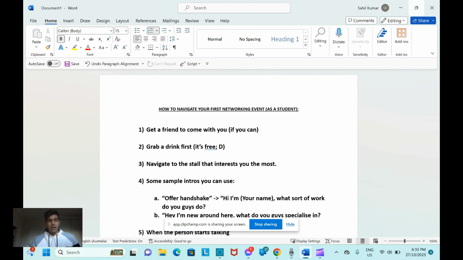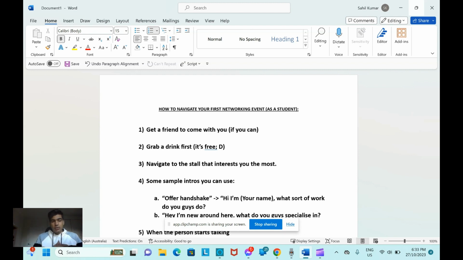Because I would walk in there, I would see a lot of people talking to other people, and I just sort of stood awkwardly in the corners a lot. I didn't really do a whole lot. I just kind of took my free drink, had a drink for a bit, and then one person would just talk to me because they were nice. And that was it. I used to walk out not having got much done.